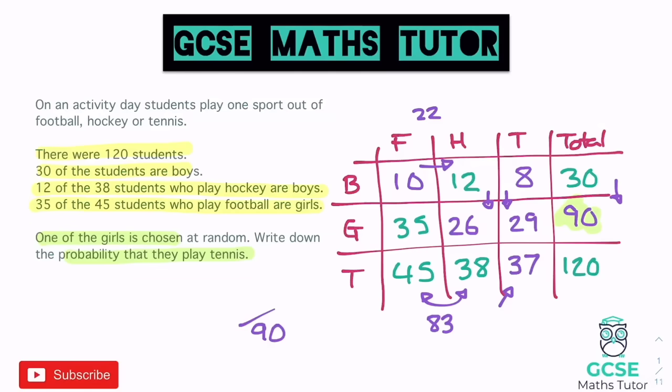What's the probability that they play tennis? Well, there are 29 there that play tennis. So that's going to be 29 out of 90. Okay, so obviously the language is different there. It said one of the girls is chosen, so that specifically dictates that you are having to choose from one of the 90 girls, and then out of that, 29 of them play tennis. There's our probability. And again, as with all probabilities, you do not have to simplify that. You can just leave it as it is. Again, it's an important piece of information there. It tells us specifically that 29 out of 90 play. Not that that one does simplify, but if it does, you don't have to simplify it. Although you wouldn't be wrong for doing so, but it's just going to waste a little bit of your time.